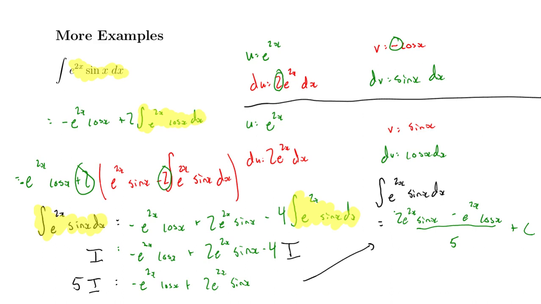Because this trig function just bounces back and forth between cosine of x and sine of x with the signs, positive and negative, switching, we can just apply our integration by parts formula until we see our original integral pop up. That's the one we've got highlighted, right? And once we see that original integral popping up, we can look at this equation and just solve for that integral. So that's kind of a neat way of doing things.